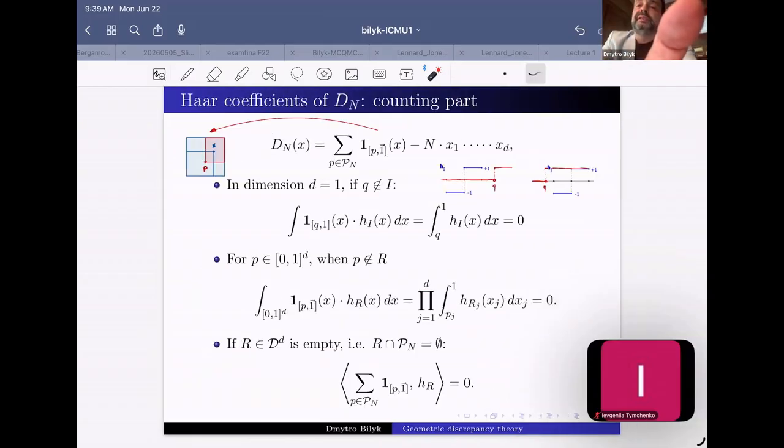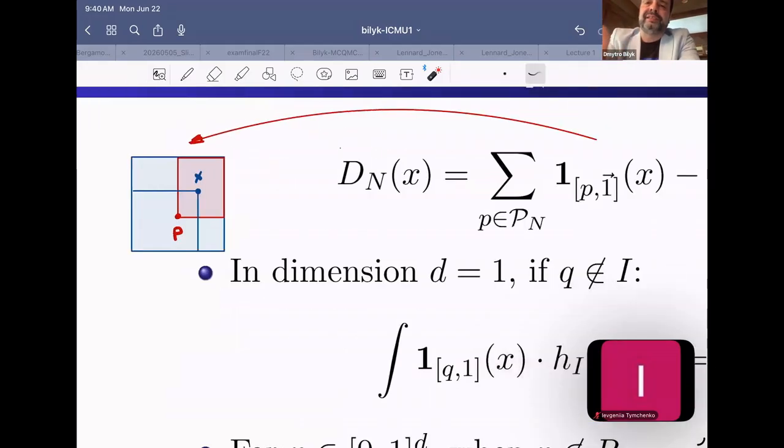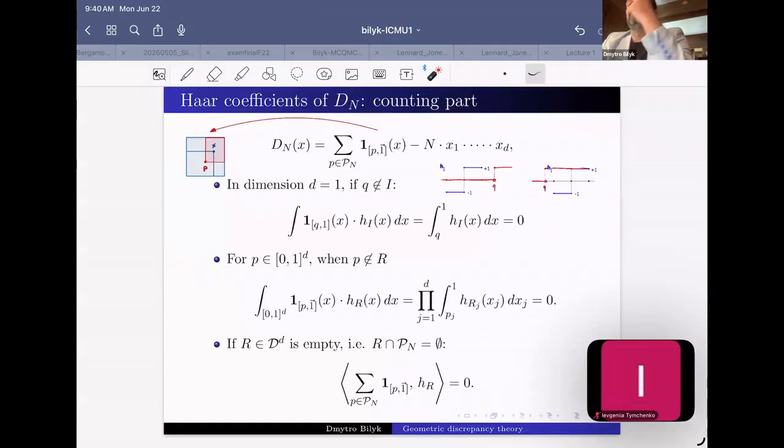It comes now. So remember, this is the discrepancy function. I wrote it in a slightly different way. Here I put x in the argument. Remember, we count the points that live in this rectangle with the coordinate x. So the point P is counted if it's here, or you can say the opposite: if x lives in this rectangle between P and 1, then we can count it. So basically this is what we're counting. And now the discrepancy function has two parts. I'll call this one linear and this one counting.